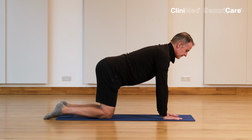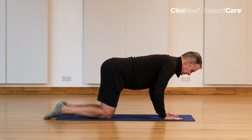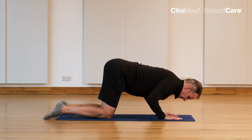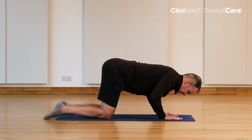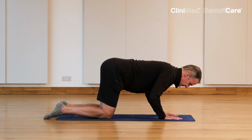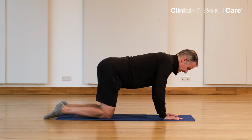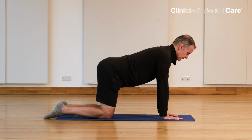As you breathe in, you push back up. So really focus on keeping the spine straight and controlled. Keep your body weight forwards. You're hinging or pivoting from the hip joint, elbows coming back. As you push down and push back up.